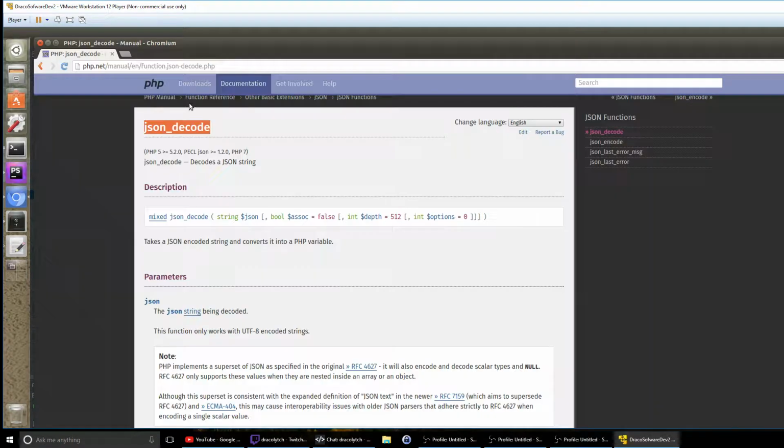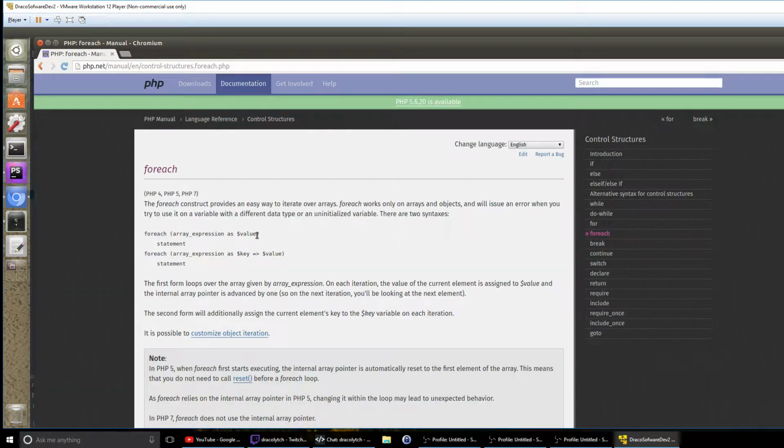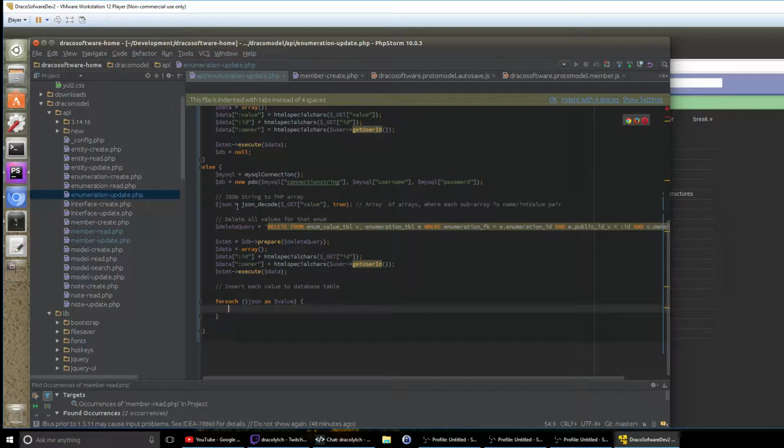Man, you know what? I'm just going to double check it. Okay, foreach JSON as, yeah, you know what, value is fine. For each item in the JSON array, and then each time you iterate, it gets a value.